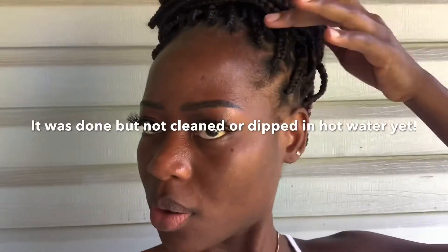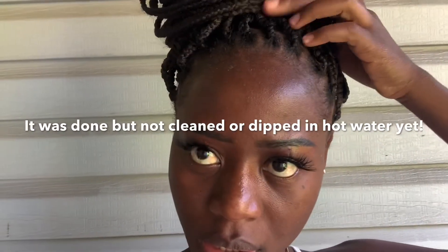I will show you guys when the hair is all completed and I look fine. Alright guys, my hair is done — this is what it looks like. It did not last. I like it, but we just have to clean it up and add the rubber bands. I will show you guys what it looks like when it's done. We should be doing that today.